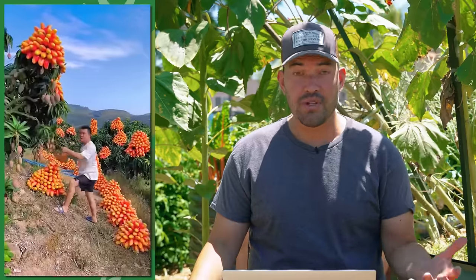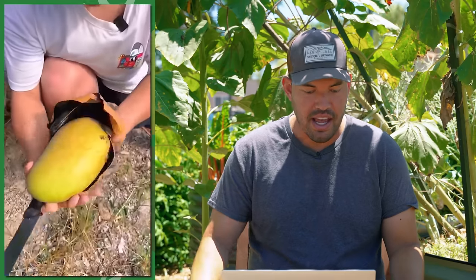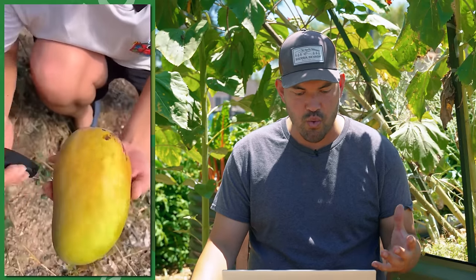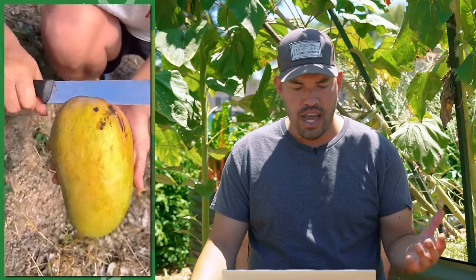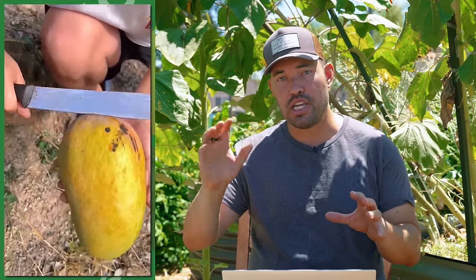Next up we have what looks like an otherworldly situation. This guy is cutting mangoes in what basically looks like mango heaven. He has this weird looking, huge mango, a big knife, and he cuts straight through the middle — which is weird because mangoes have a big seed. It looks like this has no seed at all. In fact, it does have a seed; he very strategically cut the side that didn't, making it look like a full seedless half.